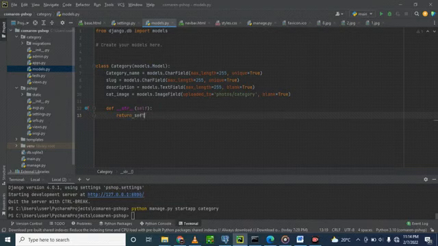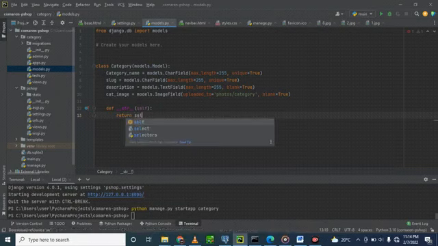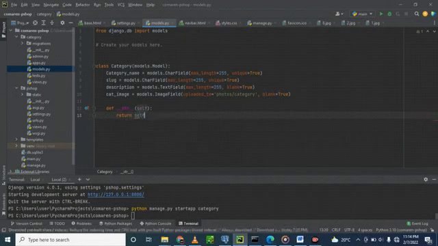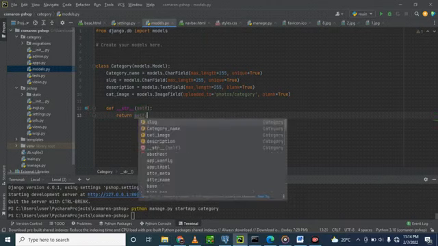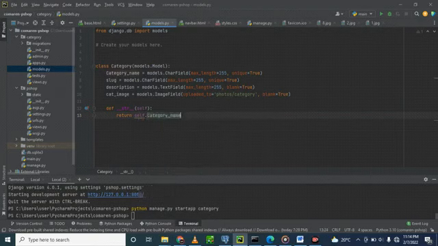You see, we are using self, because it is within the class.